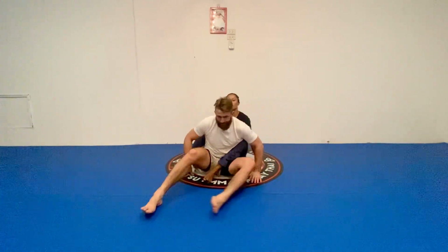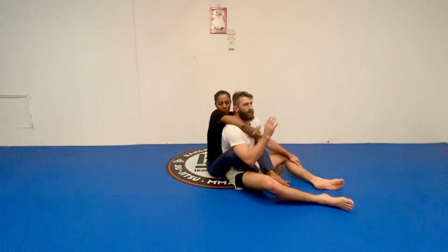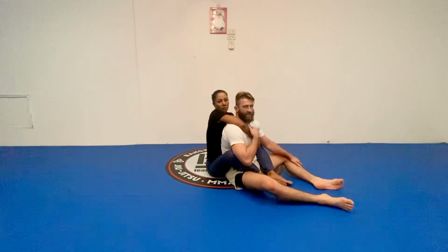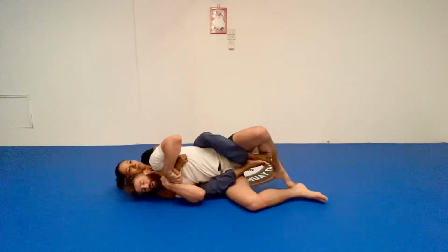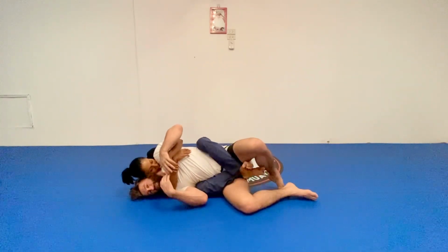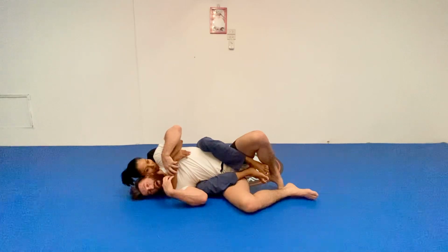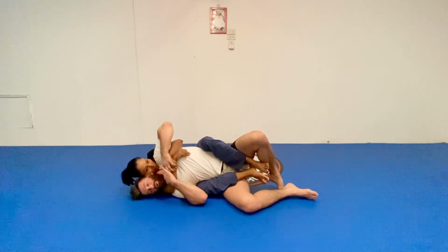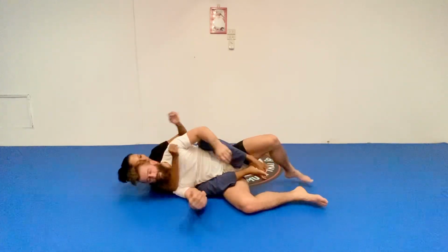So sit back up. Now, my whole idea when I escape to the choking arm side is all I want to do is just rotate my hips to the ceiling. If I fall sideways like this, you guys can see that Vivian is still very, very connected to me. Her chest is on my back. Her head is on my shoulder. She's in the perfect position to choke me, right? So I don't want that. I want her chest and my back apart.